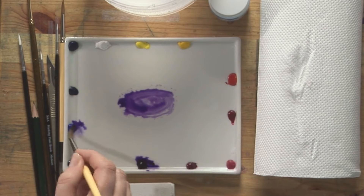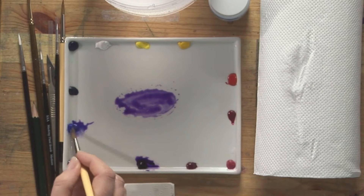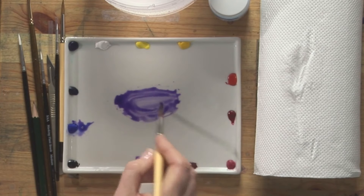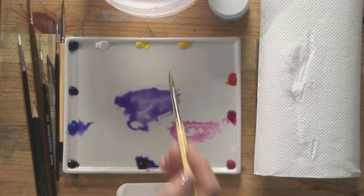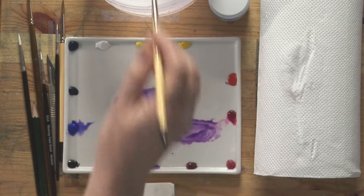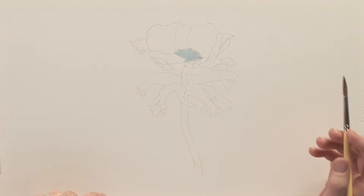Give that a good stir. I always put my colors out in the same position so that I know which colors they are, and that helps me identify them in a hurry. I'm going to mix that color, and then mix another puddle — Permanent Rose and Winsor Violet — which should give us a warmer, pinky color. It's always best if you're starting your painting, if you're right-handed, to start from the top left and bring it down to the bottom right.